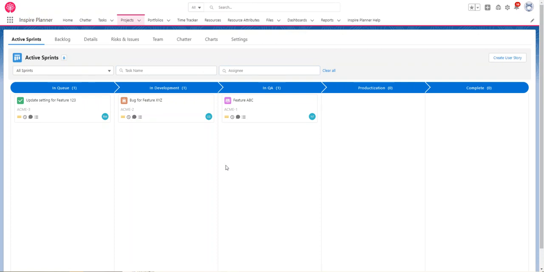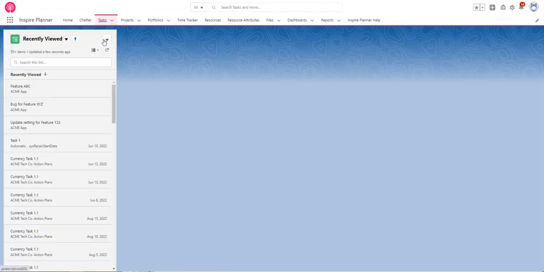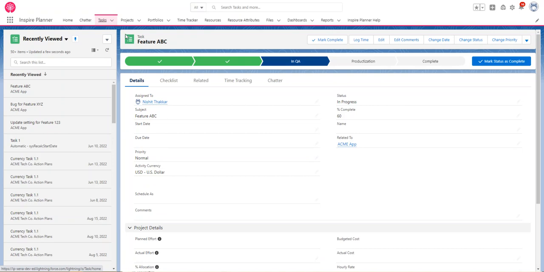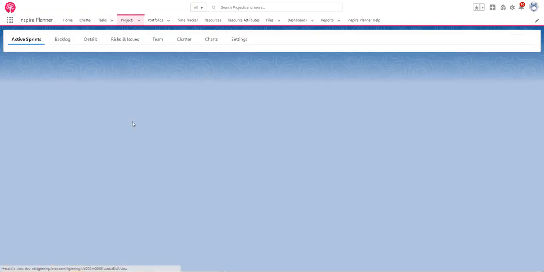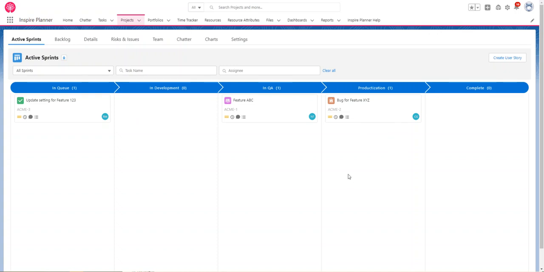So another option is, instead of having team members work directly in the Agile project and the project interface, they are still able to work through their tasks within the task tab. So this would essentially be the Salesforce task tab where, for example, if I'm working on this bug, I'd be able to see all the details related to that bug, have all my checklist items, etc. And then as I need to update the statuses, I would use this status path to update the statuses accordingly from here, and that's going to seamlessly synchronize back to my project accordingly and reflect in my project.